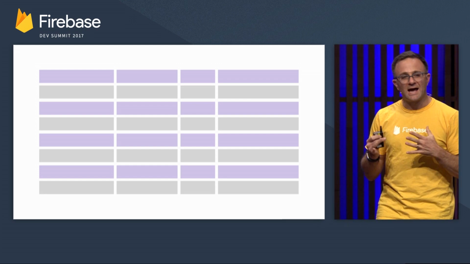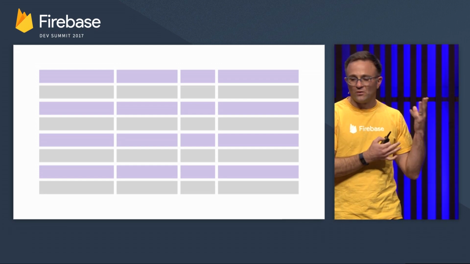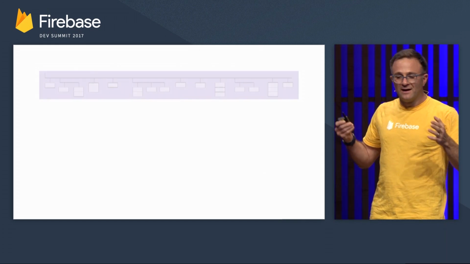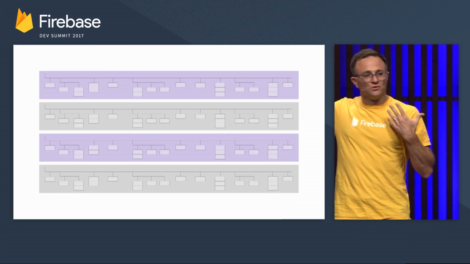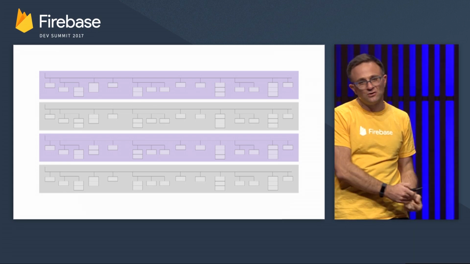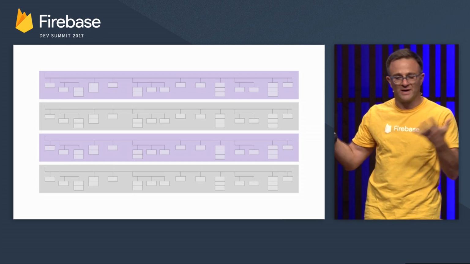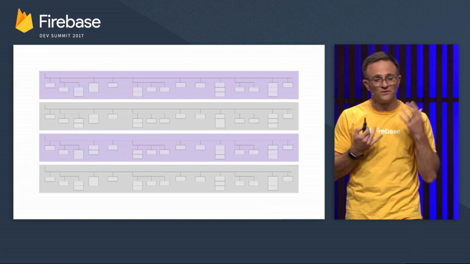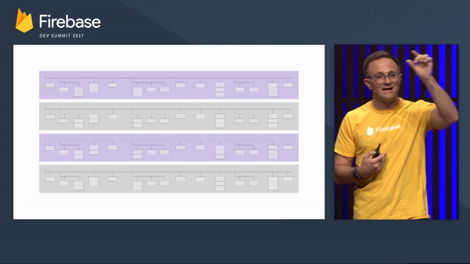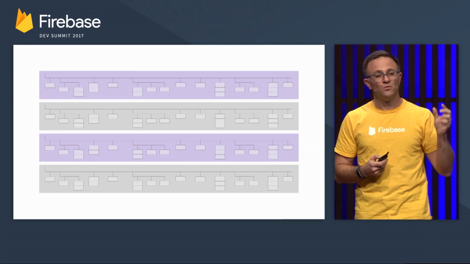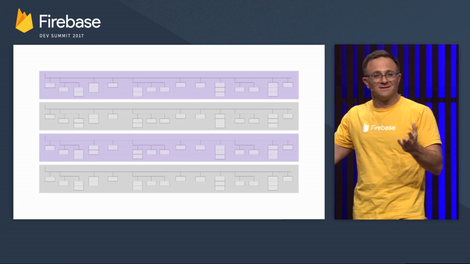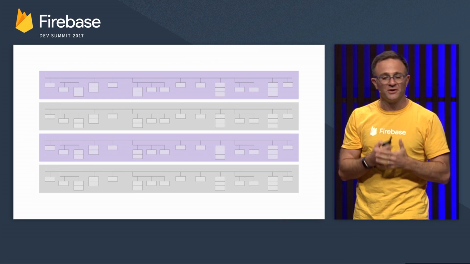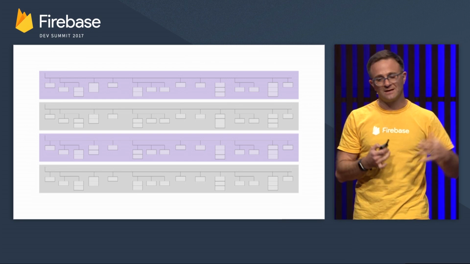But it turns out that BigQuery can actually be much more sophisticated than that. These rows in BigQuery don't necessarily have to be single rows of nicely organized tabular data. They're more like individual JSON trees, each of which can contain key value pairs or arrays or objects or arrays of objects. And that's important to understand when you're looking at analytics events in BigQuery, because the first thing you're going to assume, and certainly the first thing I assumed, is that every row in BigQuery corresponds to one analytics event. It turns out that's not the case. You can actually have two or three different analytics events all in the same row in BigQuery, bundled together for the same user.